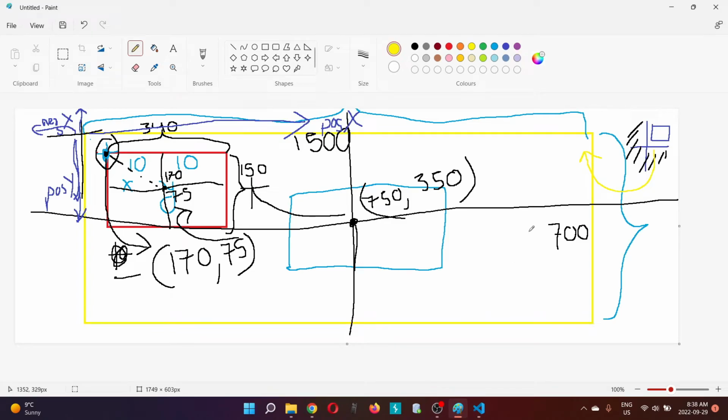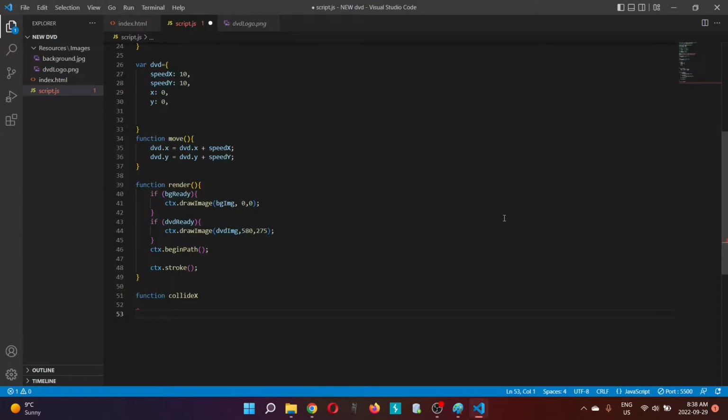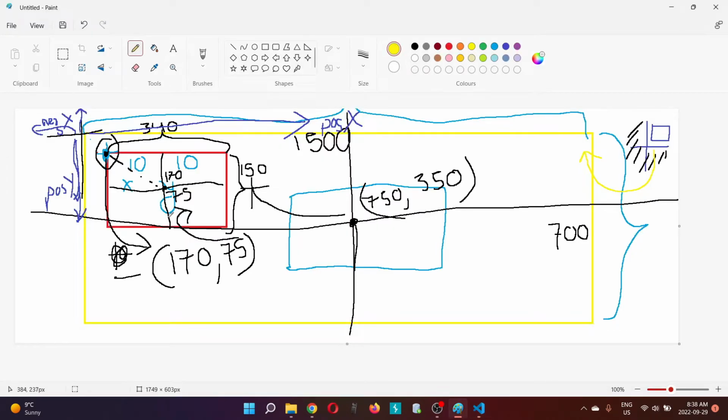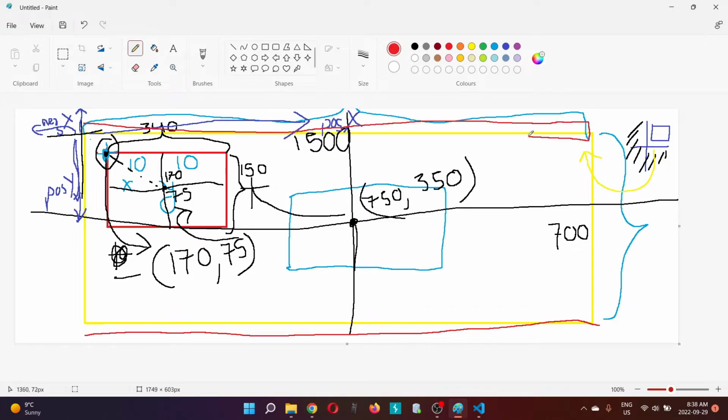As you can see here, I'm gonna render something for this part and this part. So 2 x bars that we have.